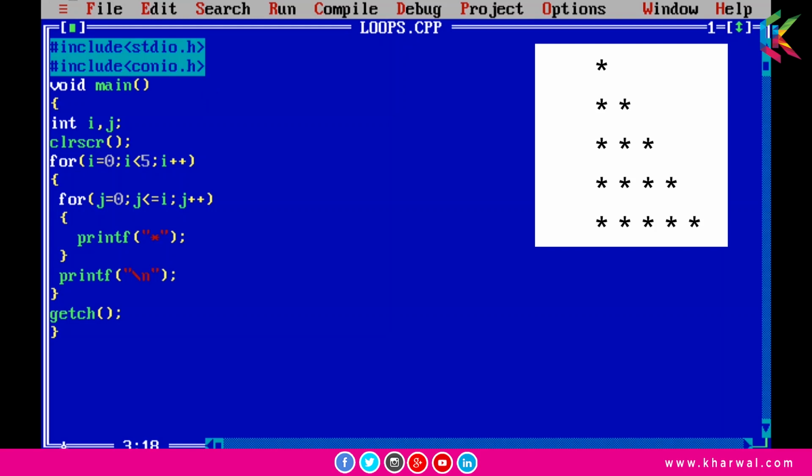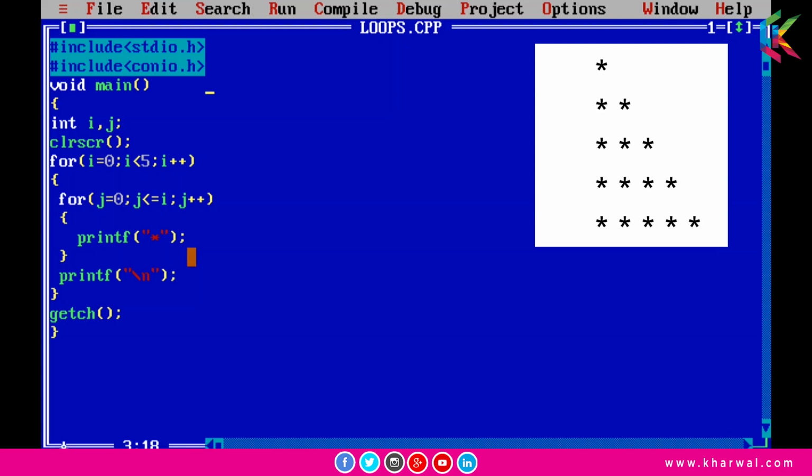Initially, the value of i is 0 in this for loop, and it will check this condition. This condition will be true because 0 is less than 5, and then control will be transferred to the for loop of j where the value of j is 0. After that it will check this condition, 0 less than or equal to 0, because the value of i is 0, and then it will print the first star in the first row.